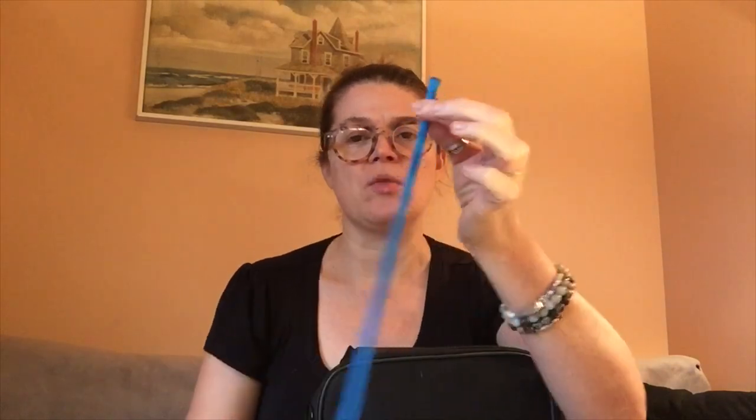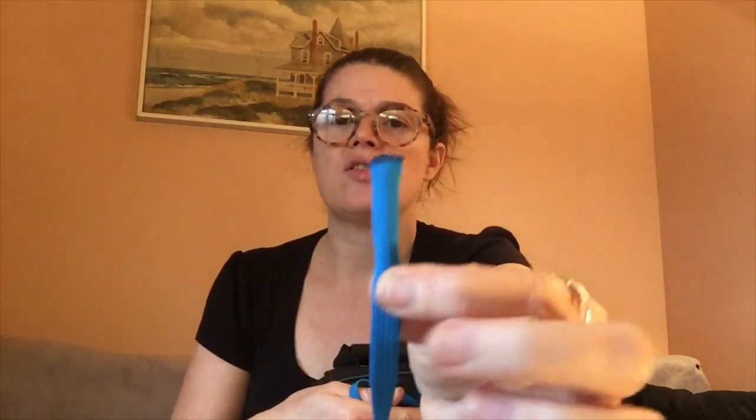I'm going to open up this front part right here and see what we've got. So we've got a pair of white gloves, which you're not going to really need when you play the clarinet. If you do want to wear your white gloves while you play, you're going to need to cut the fingertips out so that you can still cover the holes with that plushy part of your finger. We have some cork grease and a swab. The swab has the weight covered, which is really nice so it won't scratch the inside of your clarinet when you're swabbing out.